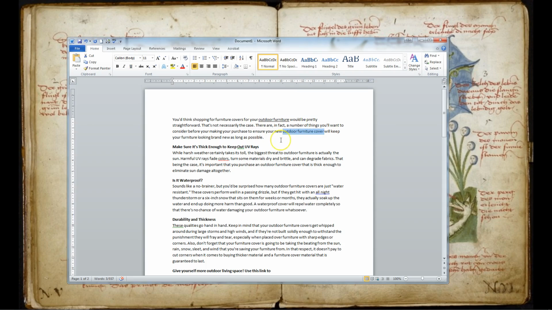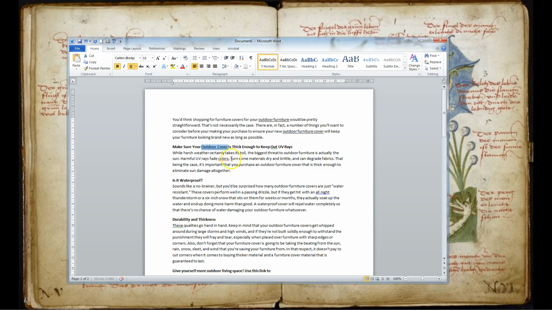Outdoor furniture cover. And remember, you want to use the keywords in the first paragraph, in the title also. Now, I would also include it in these subheadings. So make sure your outdoor cover is thick enough to keep out UV rays.